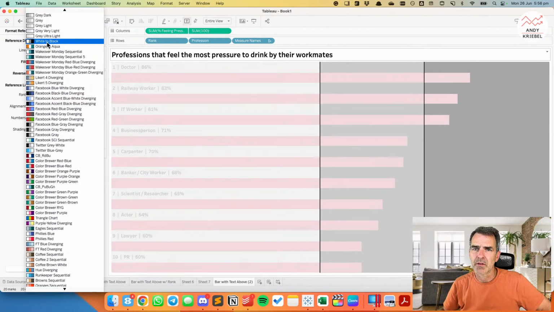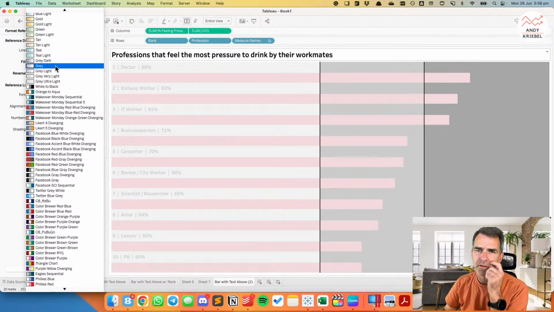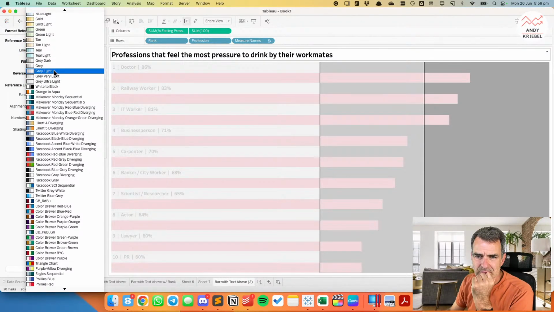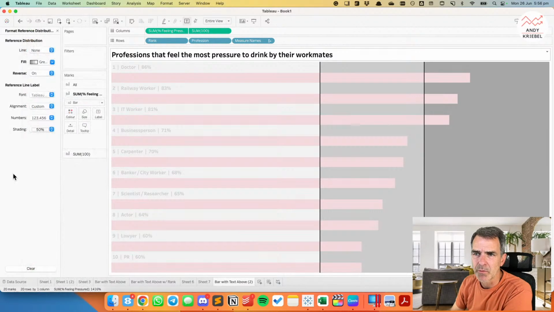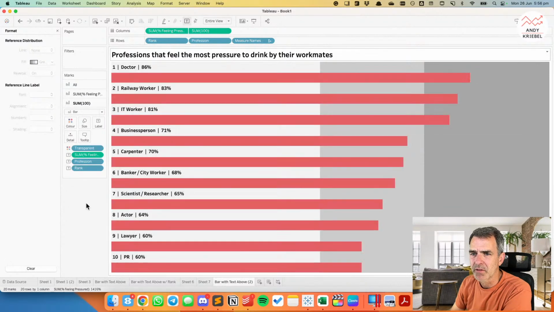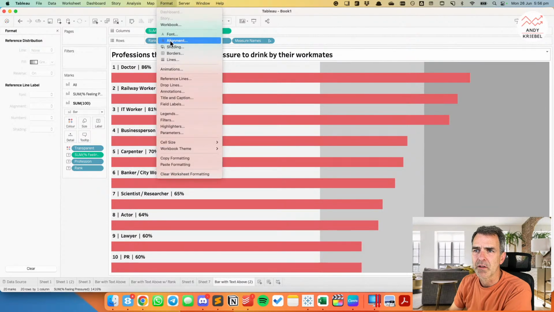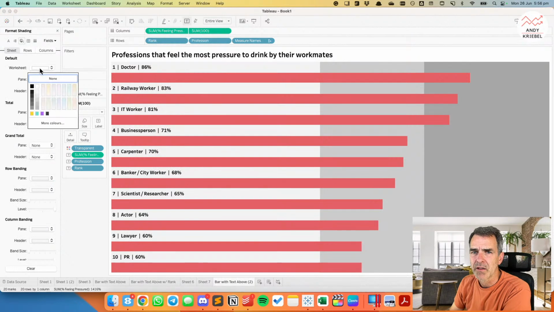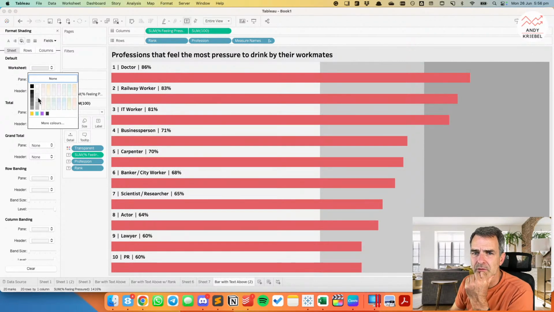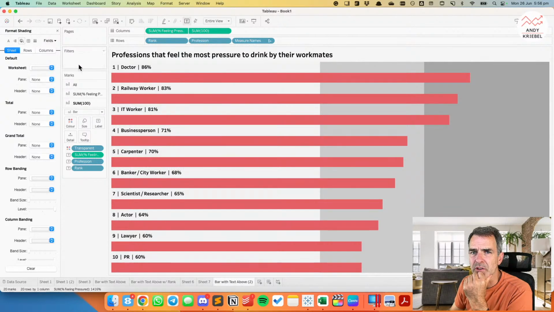Okay, so the problem now is I need a different, my bottom end isn't white. So if I click off, you see it's not white, it's gray. So I think what I need to do is format the shading again and pick something that's going to be close. There we go. Nope, not quite. See, now that doesn't work. The colors don't quite match.